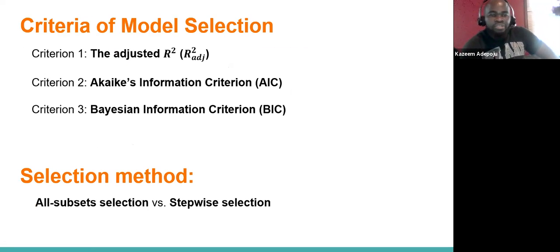Now, before I move to the selection method, because there's a difference between the criteria for model selection and the selection method, is there anyone who needs clarification?